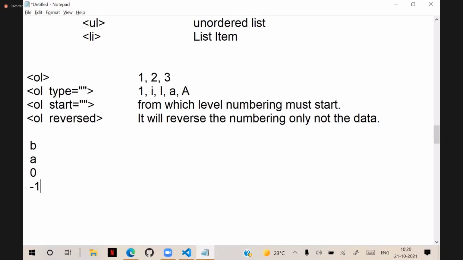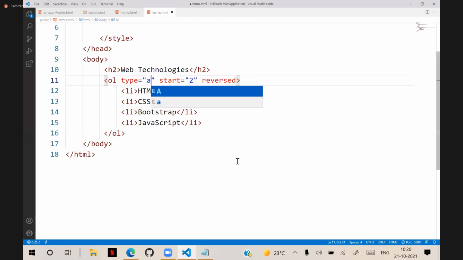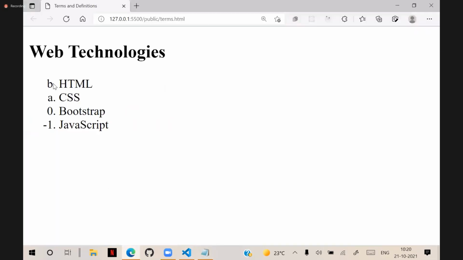That is general mathematical common sense: it doesn't have any negative alphabets. Obviously it will go to numbers again. So if I define this type as ABC and start with 2, then obviously it will be B, A, 0, minus 1.